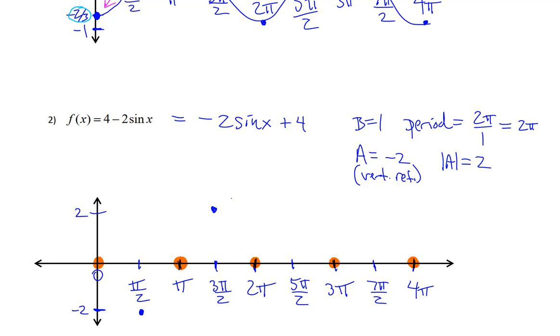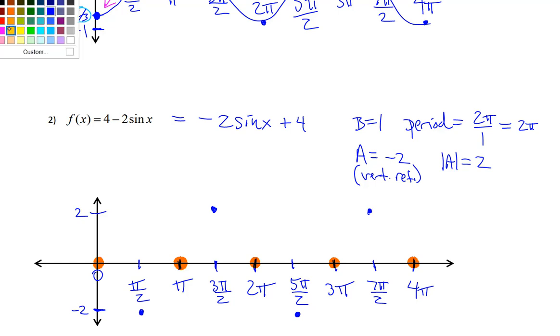So I'm going to start by just finishing the rest of the min and max points. The next min, if I follow the pattern, I can see the next ones at 5 pi/2, we hit a minimum, and then we would hit the next maximum at 7 pi/2. Again, just following the pattern. You can almost see the graph there, but we're not going to draw it yet because there's more to do. What else is there to do?